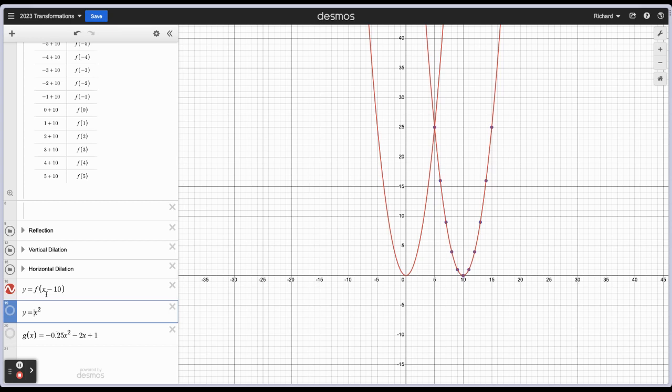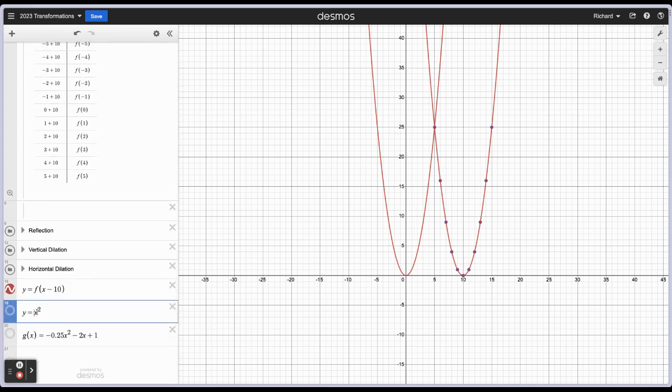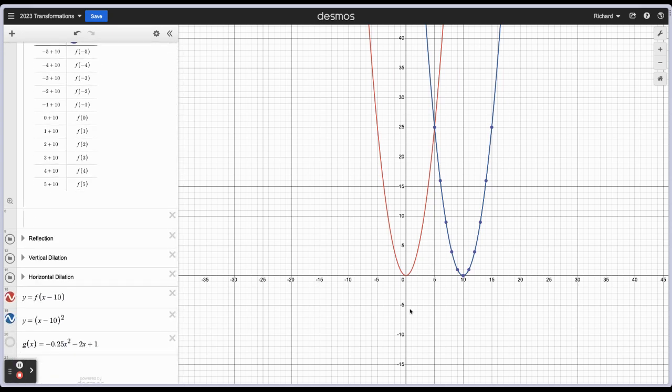Okay, so what does that look like? Well, f of x minus 10, the function is x squared. So what we need to do is replace the old input, which is x, with x minus 10, like so. So when I replace it with x minus 10, I get it following through the dot points there. Okay, so we've got a couple of different functions here. We've got y equals x minus 10 squared here, which we could then expand to y equals x squared minus 20x plus 100. So we're now getting a sense of a function which is different from the base function, but more or less is just, in this case, a translation off to the right. In the case of a vertical translation, it was a graph that went up or down.